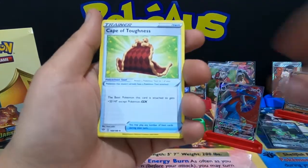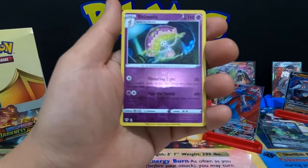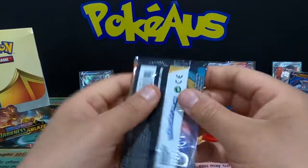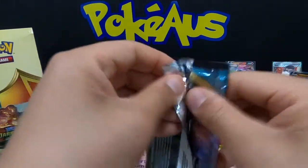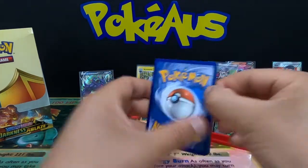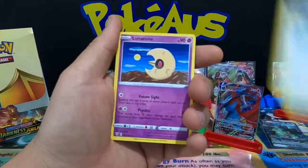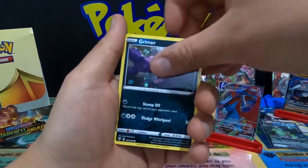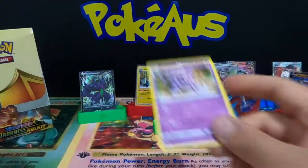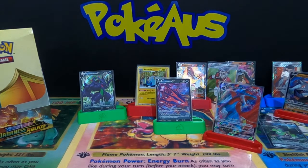Fighting Energy, Cape of Toughness, Powerful Energy, Solrock, Wishiwashi, Pansage, Tauros, Diglett, Squawkabilly, Shiinotic, Melmetal — and everyone, the last pack! Come on Charizard V-Max! Fire Energy, Simipaw, Corvisquire, Lunatone, Larvitar, Grimer, Galarian Darumaka, Centret, Rowlet, reverse holographic Centret, and a Granbull. Unfortunately no Charizard in the first box — but we are going to be cranking the second box!